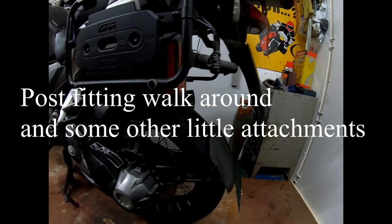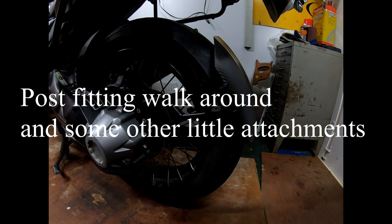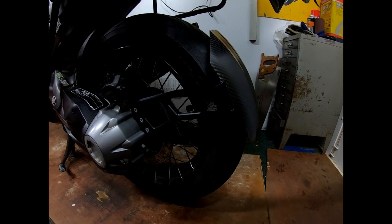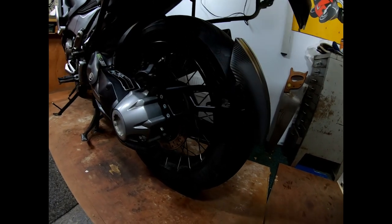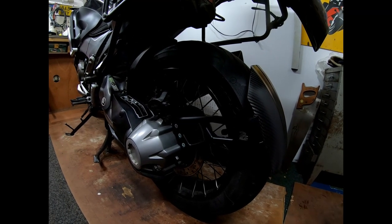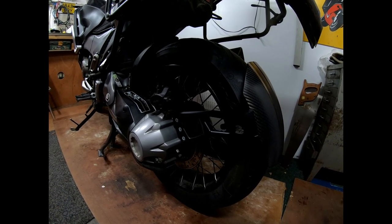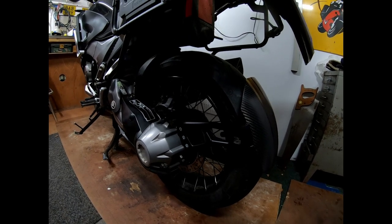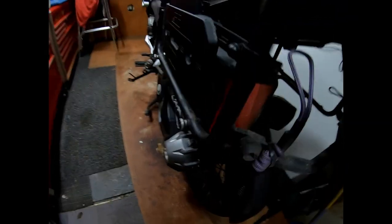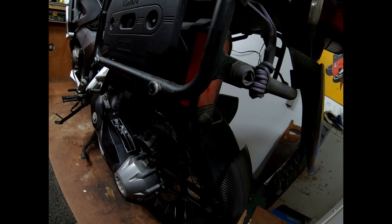Here we have the carbon splash guard, moustache hugger. People call it a BMW. Wash your mouths out. BMW have got some things right, and these type of things are right. Come on, Honda. Carry on making these bikes. I know you say you're not, but they are an awesome bit of kit. Yeah, with the Givi luggage, first aid kit in here, which I've developed. It's just a first aid kit I put in. That's what I use that little box for, which is brilliant. Leo Vince exhaust.